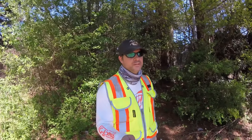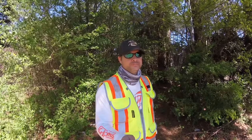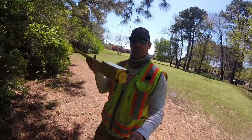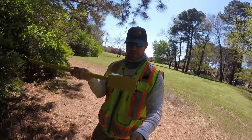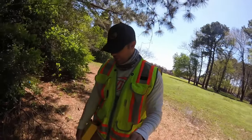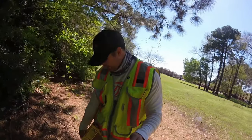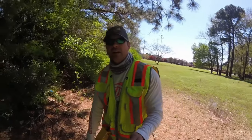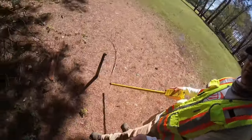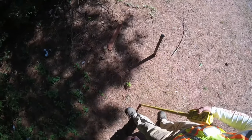So what we're about to do is go and see if we can find a property corner here. What we've got right here is a metal locator, otherwise known as a shonstat, and it finds metal that's in the ground. Hopefully if we go right over here we're gonna strike up a pin. I see some old flagging, and as you can see this is a machete right here. If you get it close to it, it makes a noise.